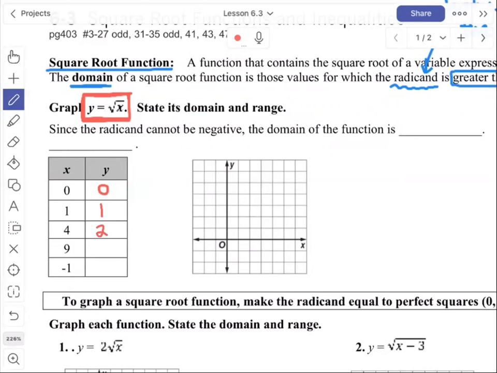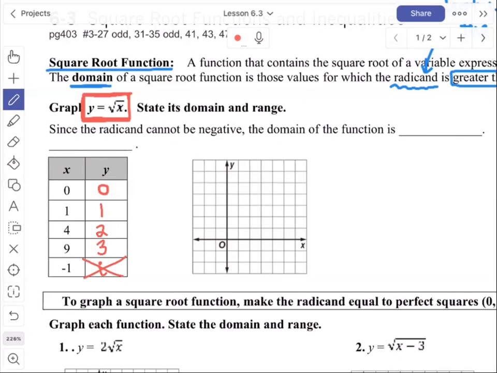And anyone, what happens when we plug in -1? You get i. Nice, Raheel. Rad -1 is i. Now, do you guys know how to graph i? Because I don't know how to graph i. So this is why the domain is that x has to stay positive or 0, 0 or above, because we get imaginary numbers once whatever is inside the radical goes negative. So we can't graph it. Let's plug in these points and see what kind of graph we get.